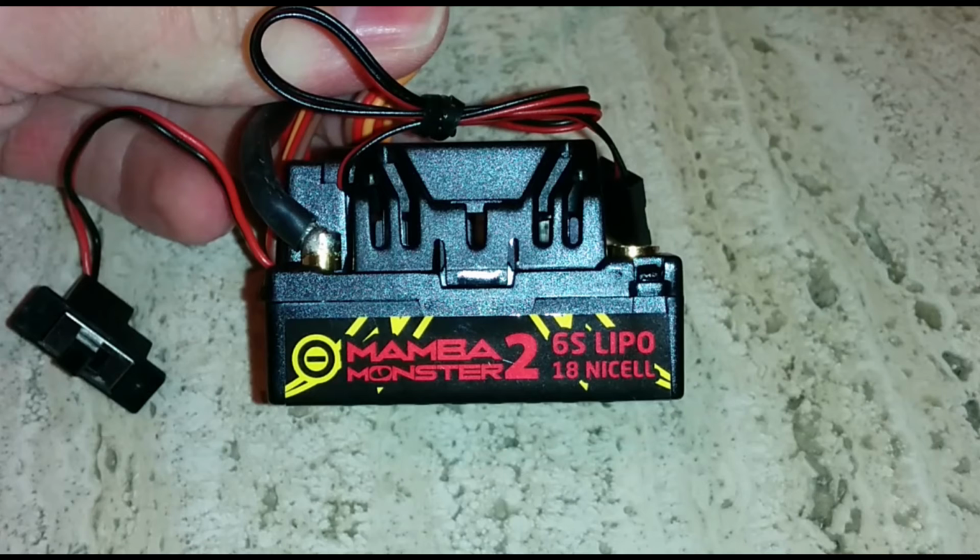But still, you're paying $180 for this ESC. There's Chinese knockoffs that will do the exact same thing for half of the price. Why can you not include the Castle Link? I mean, you included it before. It didn't seem to be too expensive back then. I don't know. Maybe I'm just a little too picky.